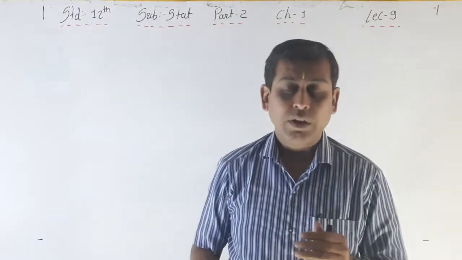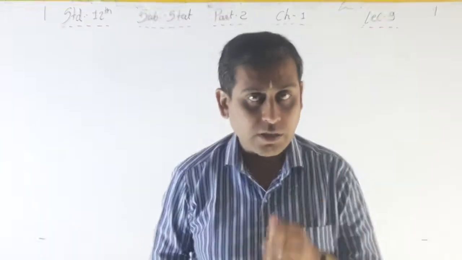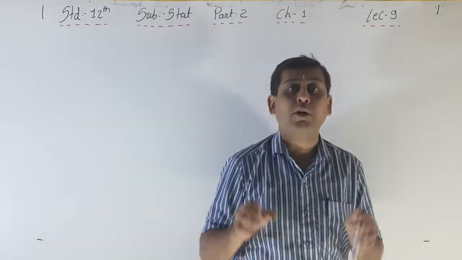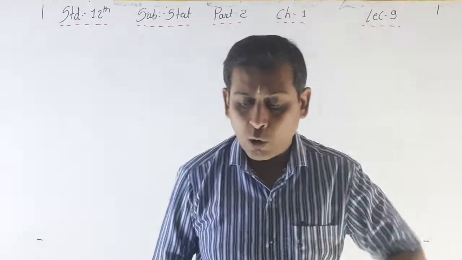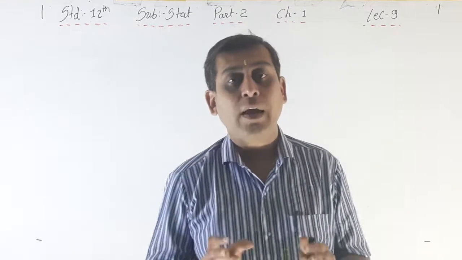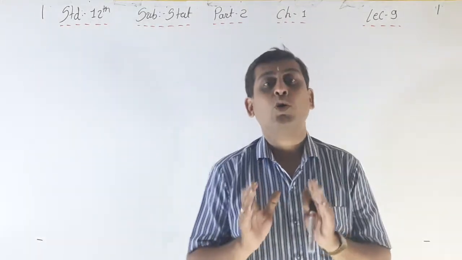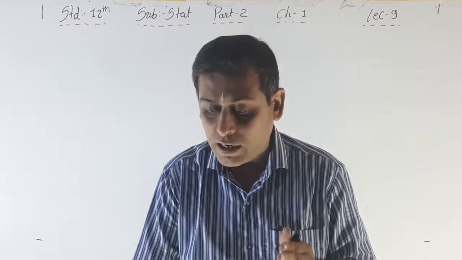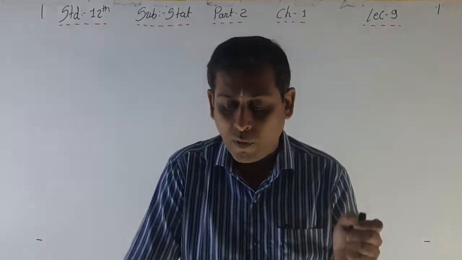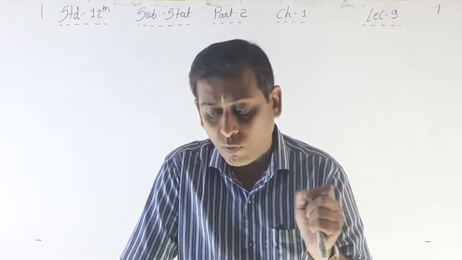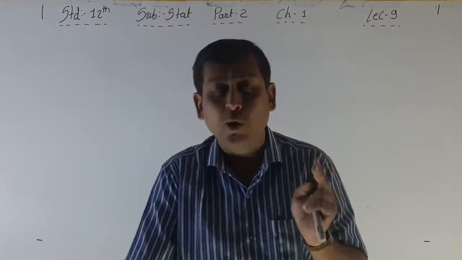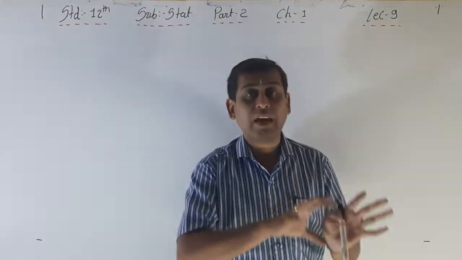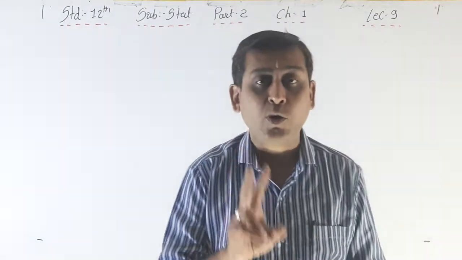See, there are 2 officers, 3 clerks and 2 peons. Total employees in an office is 2 plus 3 plus 2, that is 7, right? So a total of 7 employees are working in the cash department of a bank. A committee is formed by randomly selecting 2 employees. See, from 7 employees we have to select 2 employees.